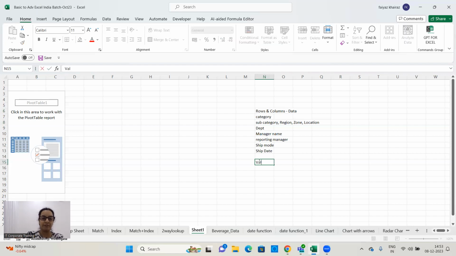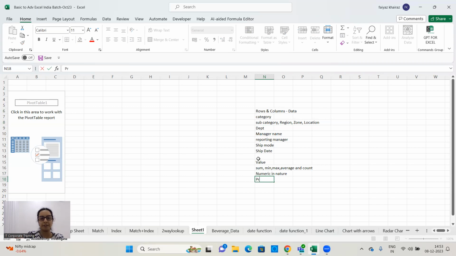In the value shelf, since the mathematical calculations here are sum, minimum, maximum, average, and count, the values over here will be numeric in nature.